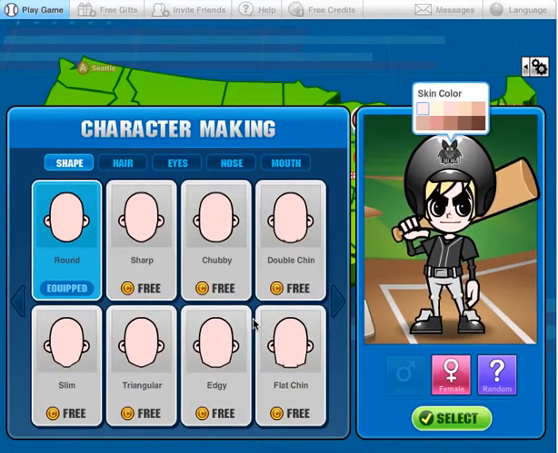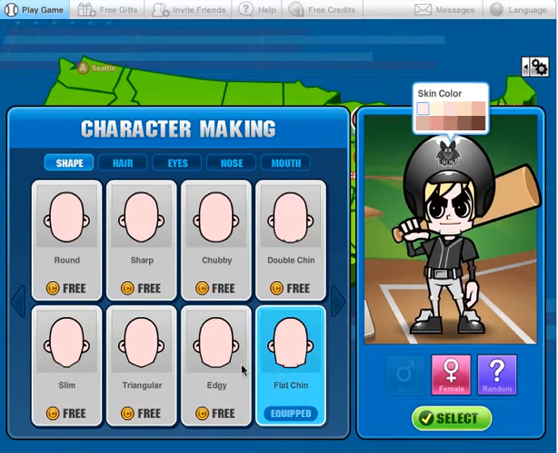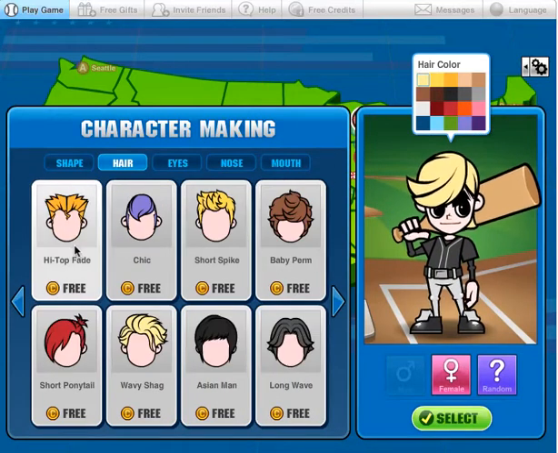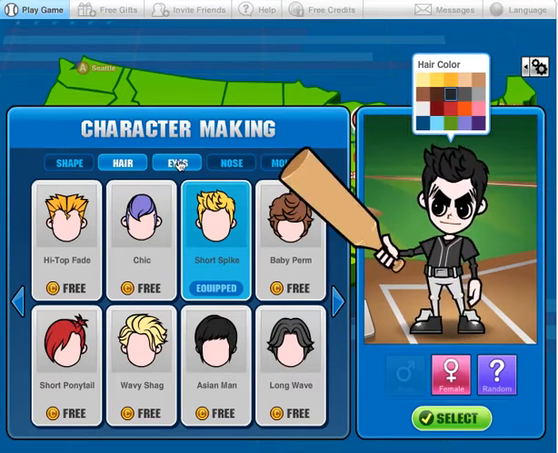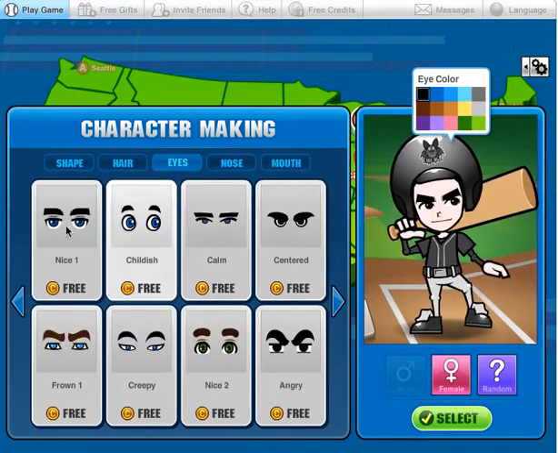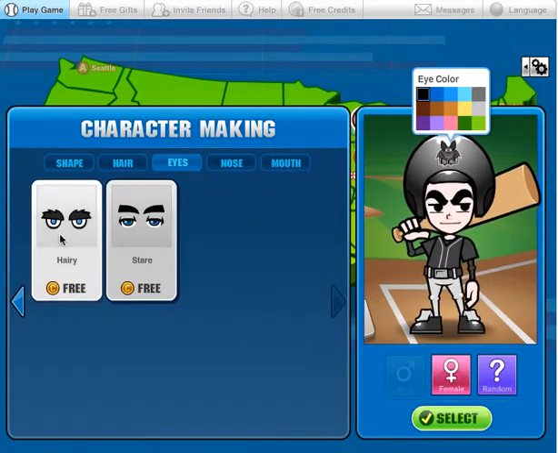Now it's time to create. All right, let's see. Round, sharp, chubby, double chin. So I'm going to pick slim. I'll leave that. Okay. Time for hair, let's see. I'm trying to create me as best I can. I'm going to use this one. Can I pick the color? Oh, yeah, I could. Eyes. Let's see. You gotta find one that looks like me. Let's see if I could find eyes that look like my eyes, I mean. I can't talk right.